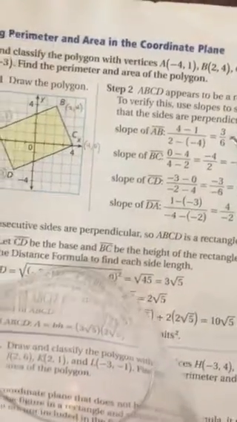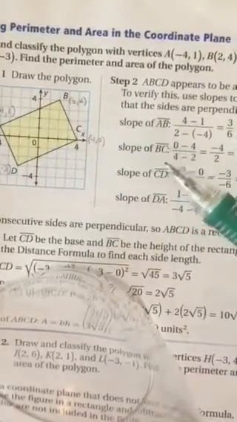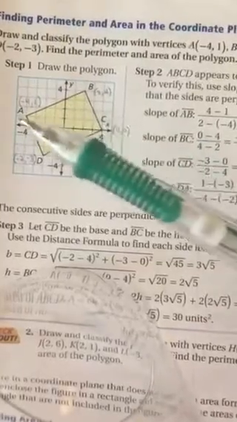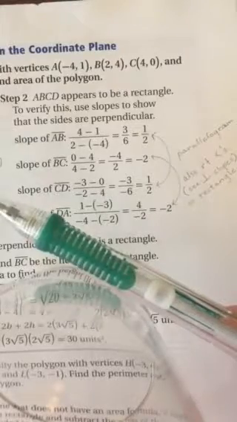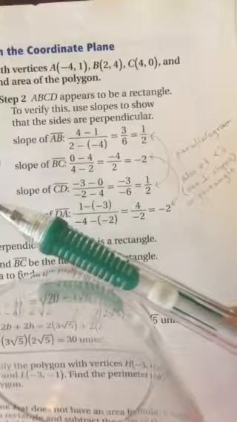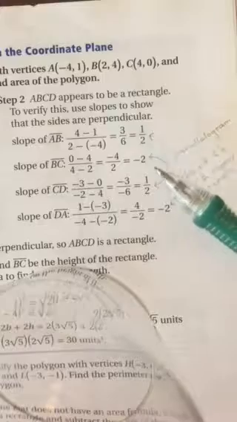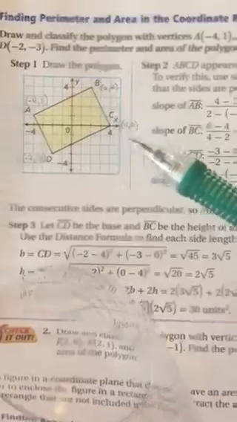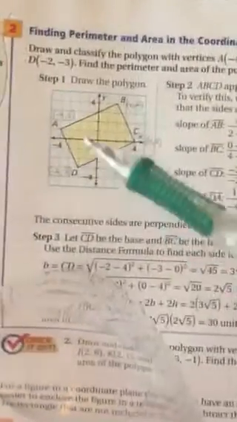Then we are going to proceed to do the same thing with BC, which is right here. So we did AB first, then BC, then CD, then DA. Now we need to compare them. We're comparing to see if BC and AD are in fact parallel. Remember, in order for lines to be parallel, they must have the same slope. Super important. So we see that AB and CD have the same slope. AB and CD are in fact parallel, and we see that BC and DA do have the same slope.